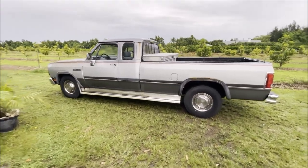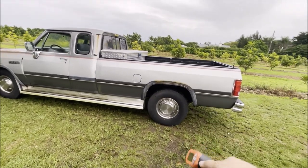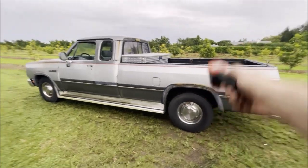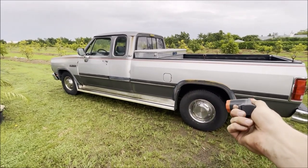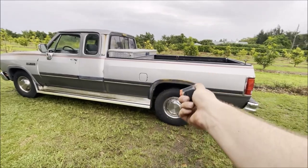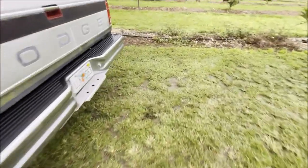All right, so unfortunately I didn't get it on video, but when I pulled back into my house, I noticed I had some smoke coming from this rear wheel here. Now I fixed the other side, passenger side. I thought this cable was fine. Obviously it was dragging a little bit. It wasn't completely seized, this parking brake. And I checked to confirm with my little temperature gun here, and the temperature was almost double.